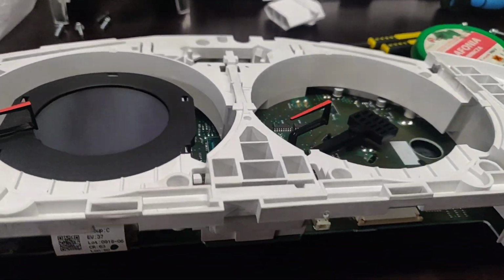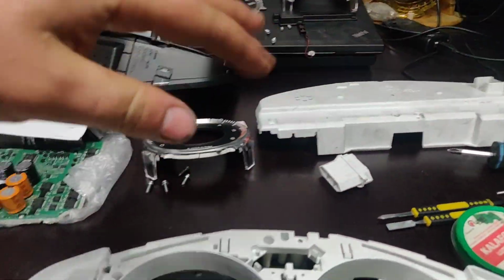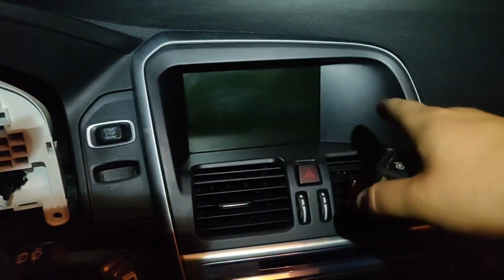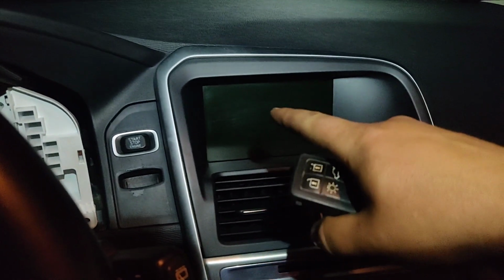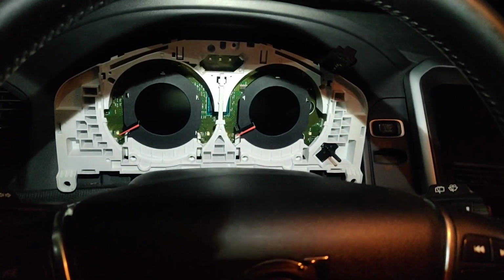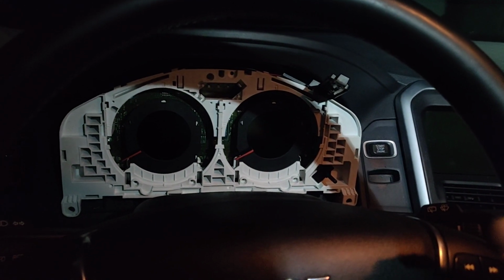So I already put these things in, they only need to be fixed, and I think we can go and plug it on. Let's try to plug it on without any other parts and check it. All right, I already have the dash inside of a Volvo car. This one, as you can see, has a big ECM, which means there's a big interface. There's not that small one, so there's nothing you can do about that, but that one can be remapped. And as you can see, I already connected and tested it, but I would like to show you. I'm pretty happy with it.